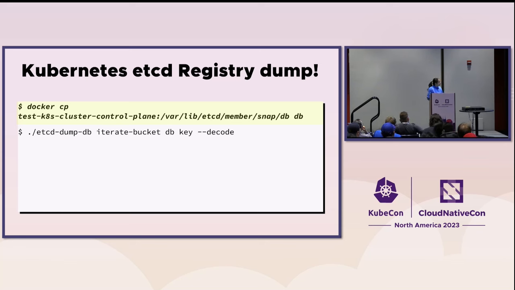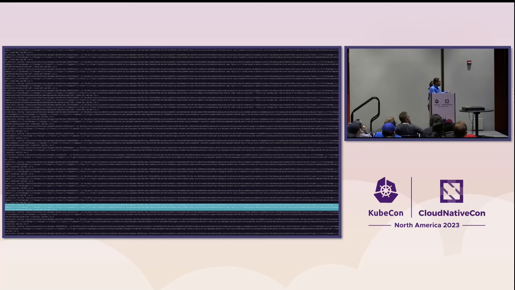So this is what I'm doing here. I'm again copying the database from our etcd key-values registry from our kind cluster control plane container, and I'm using the same tool again, etcd dump db, to check how it looks. And this is how it looks. There are a million things happening, and most of these are regular things. Kubernetes is deleting most of these every maybe 10 minutes. You can, as an admin, configure etcd to do even more compactions. I will not go into the concept of leases, but there are leases happening, leases being released. Most of these are those modifications. So there's a lot of caretaking stuff happening here.